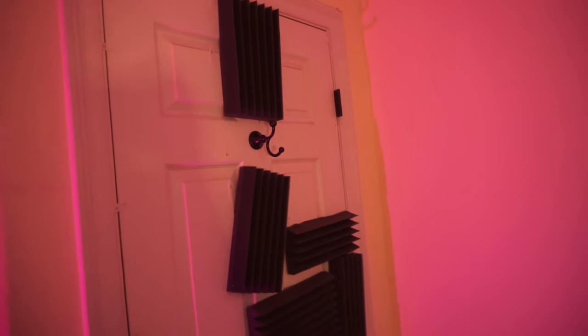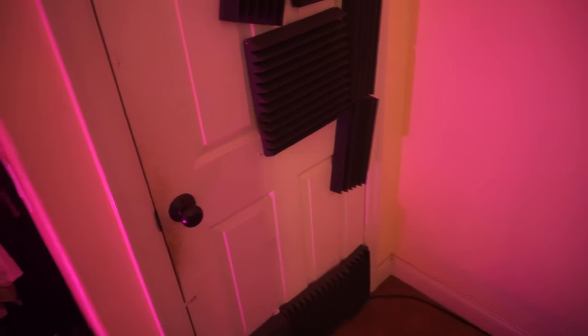First thing is my door. I think I've shown this on my stream before — these are like foam acoustic panels, I think that's what it's called. It's supposed to noise-cancel your room a little better so sound doesn't leak out of my door. But the adhesive kind of came off, so it's not completely covered anymore. The extra ones are down there — I have to re-tape them but I've just been too lazy to do it.